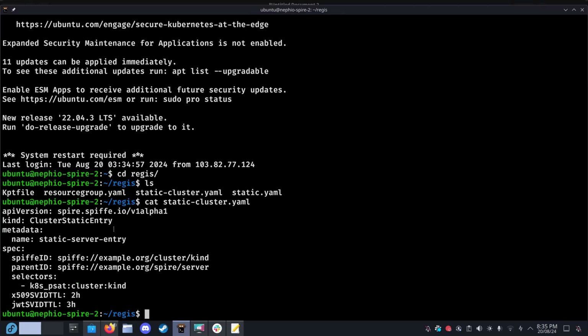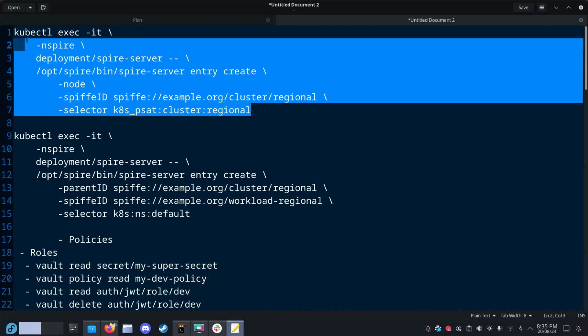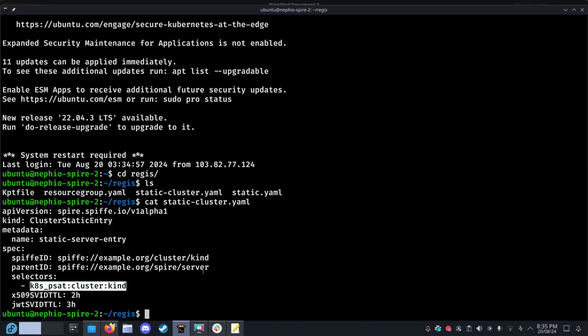So this folder would be a KPT package, in which we would define the SPIFFE ID, the parent ID, and the time to expire for both of them. And using a selector, it's similar to this command only, except we can now use it using kubectl apply.